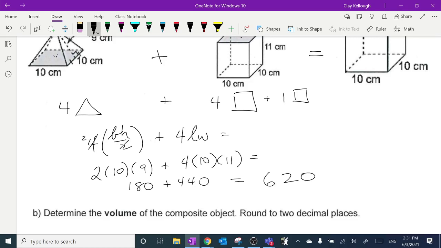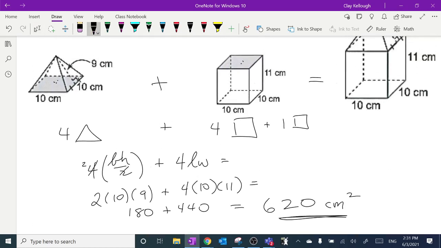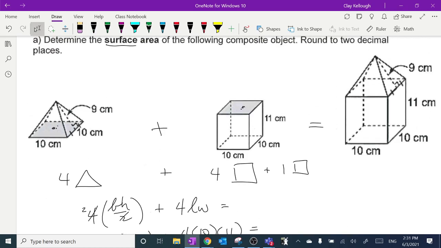And what unit am I in? Centimeters, centimeters what? Oh yeah, it's an area. Centimeters squared. Right? Any questions on how I did that? Now that one's a fairly easy, straightforward one. Now, what about the volume? Does the fact that this face and this face don't touch the outside air and aren't surface change the way you'd calculate the volume of these two shapes and then put them together? And the answer is no. You're not losing any volume by gluing these two shapes together.